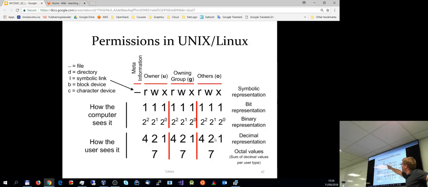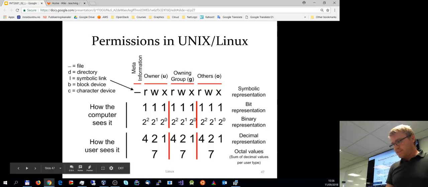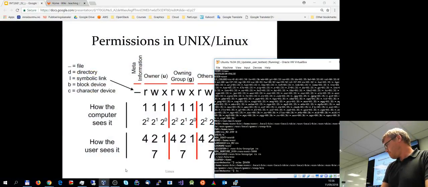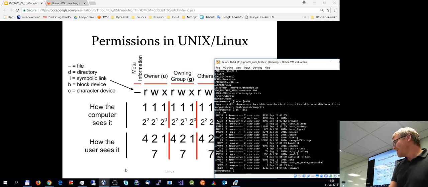So for the owning user, for you, RWX, then we have the same for the group and the same for everyone else. That's the kind of symbolic representation that you'll see in the command line. I'll bring that up. So if you type ls -l again, or one of the extended ones like ls -la will do as well, you'll see it here. In fact, you see a 10-character specification of the permission set.